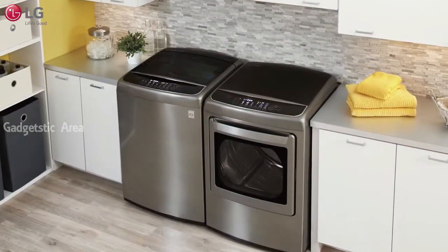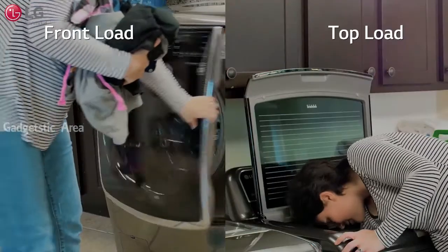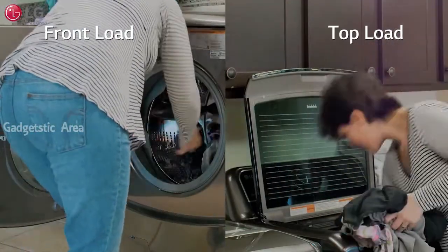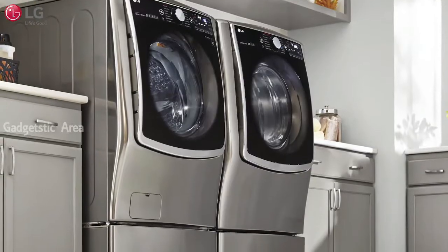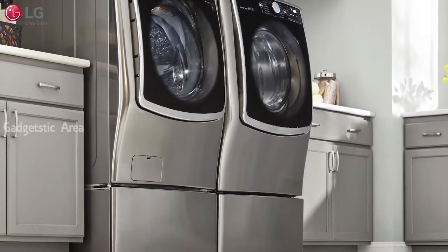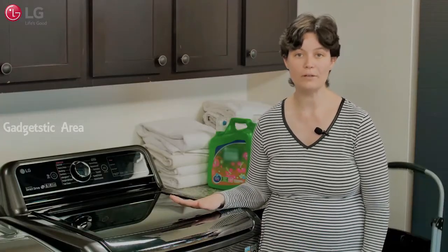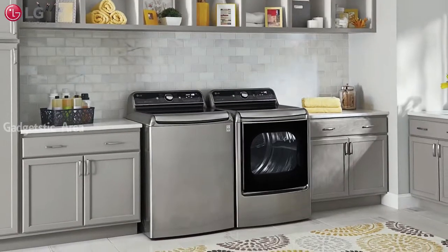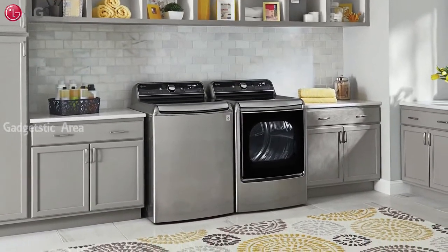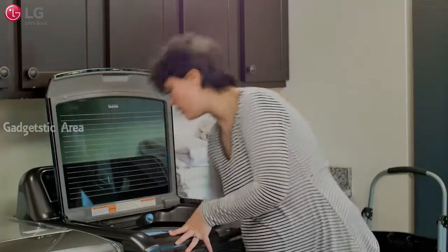If the size of your laundry room doesn't limit your options, it's time to look at which style you prefer when loading and unloading laundry. The door on a front load washer is lower to the ground, but adding a pedestal can make it easier to access if you're tall or have trouble bending. Loading a top load washer won't require you to bend down, and some of the newer mega-capacity top loads can handle super large loads. But for shorter users, it can be difficult to reach the bottom of these extra-large tubs.